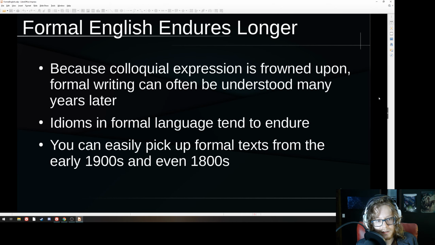Another reason to use formal English over plain English, a positive for formal English in this case, is that it tends to endure much longer. When you're writing in formal English, you try to avoid phrases that are colloquial. So you try to avoid the mimetic expressions of the time. You wouldn't say things that probably weren't said a year ago. So you wouldn't say phrases that have just recently cropped up. You wouldn't write "I'm going to Google you" in a formal paper that you wrote in, say, 2006. You might say that in formal language today because it's finally become adopted into the language. But it takes a long time for something to be acceptable in formal language.